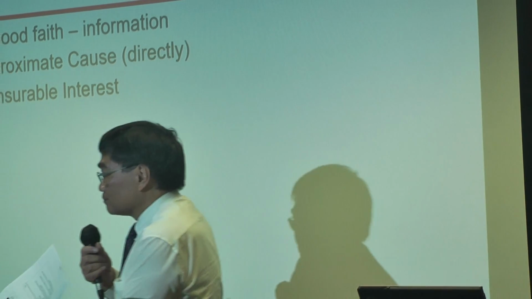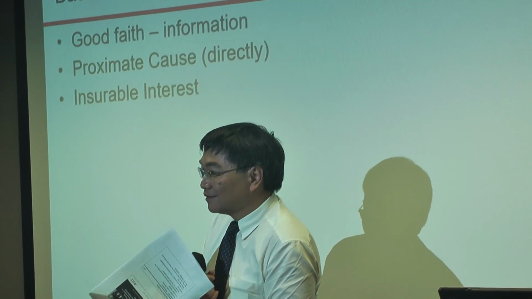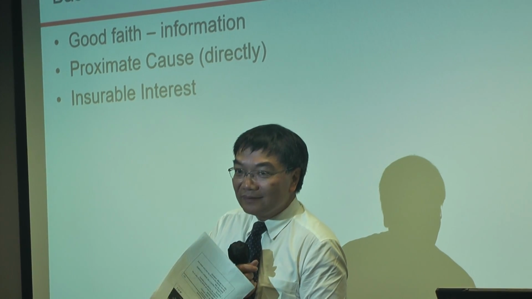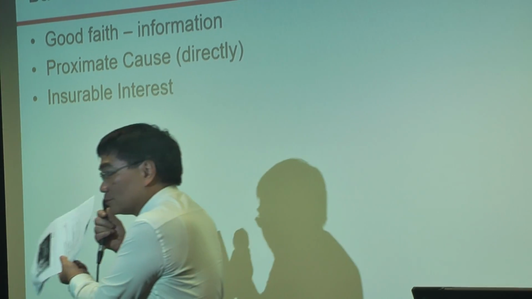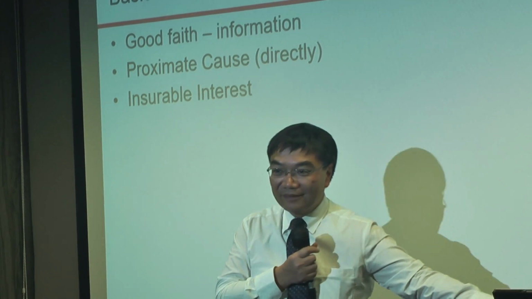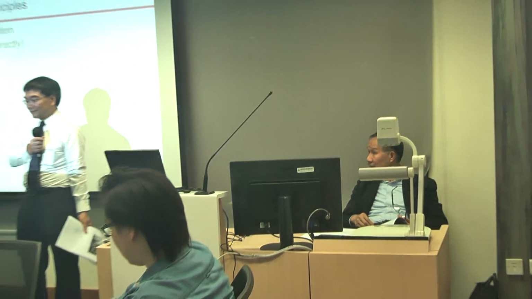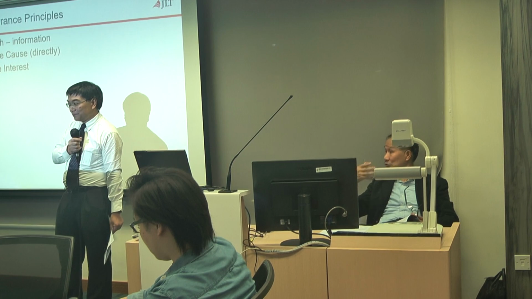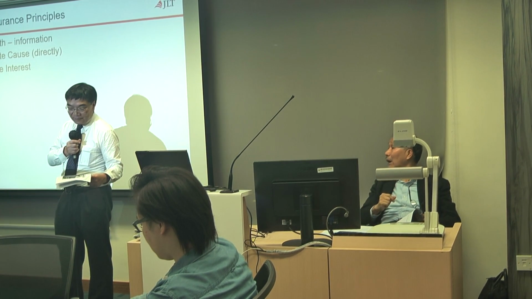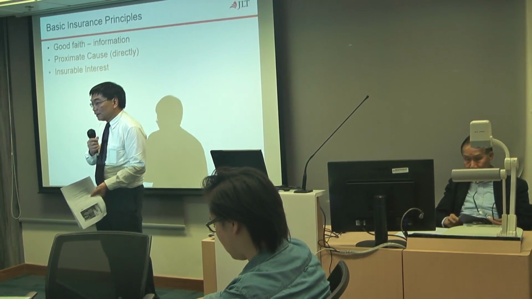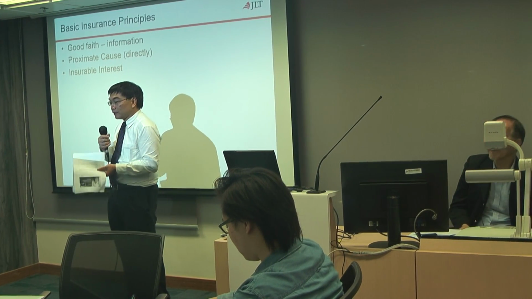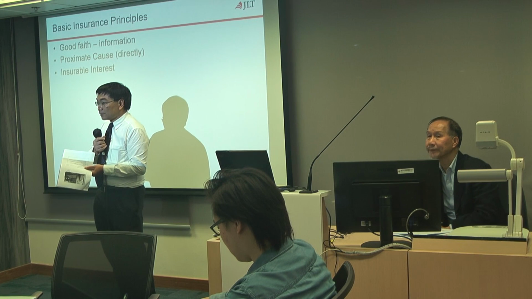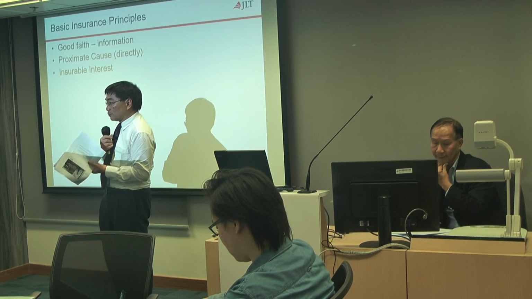Can I effect a policy for any one of you here? Can I? No. Why? Why can I not effect an insurance policy for, say, John? Because if I die, there is no relationship of financial loss to Mr. Lee. Yes. So what we call is insurable interest. But if I insure my car, if my car is damaged, I will suffer financial loss. So I can insure my car. But I cannot insure Mr. Lee's car, because I am not the owner of the car. I can insure my wife because we have a close relationship, and because of her death I would suffer financial loss. I can insure my own life. So this is insurable interest.